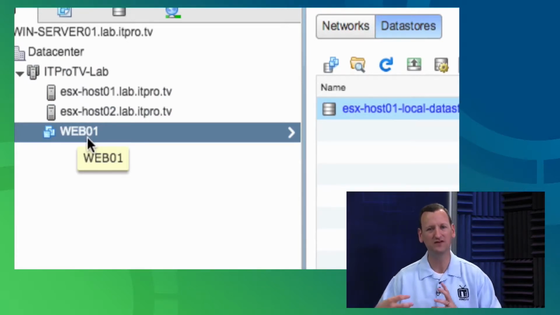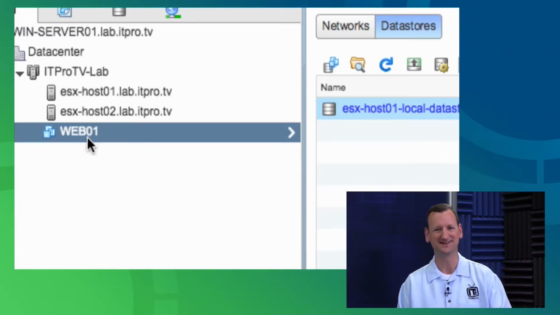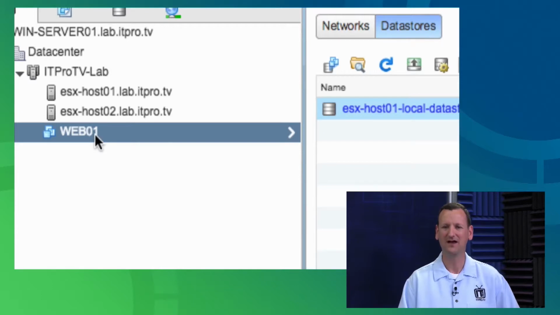I need to move the guest into the virtual cluster. It's a real cluster, but virtual, whatever. I need to move it into that cluster and move the storage into the right data store. Well, it's already moved into the cluster, so I don't have to do that. But I do need to move its storage and get that put into the cluster.